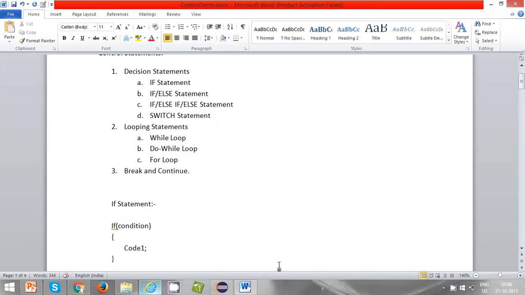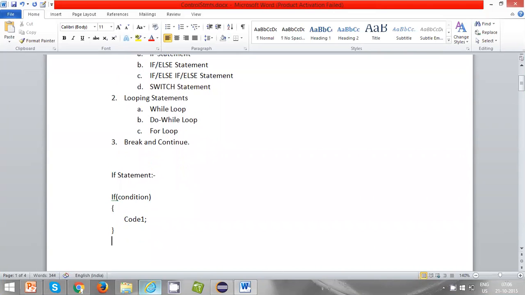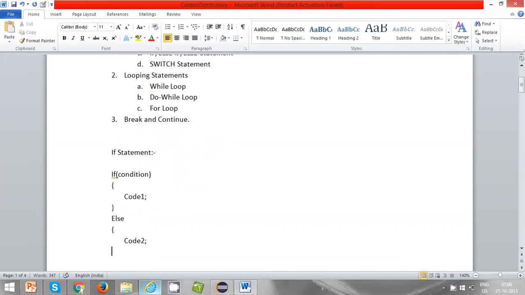Code 1 is nothing but, assume, a set of statements. Else, code 2. And else should be in small letter. So this is the if statement syntax.